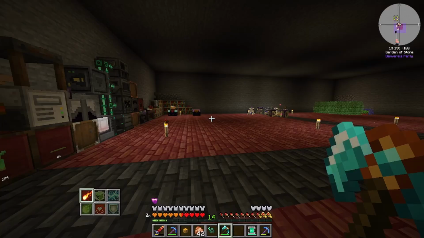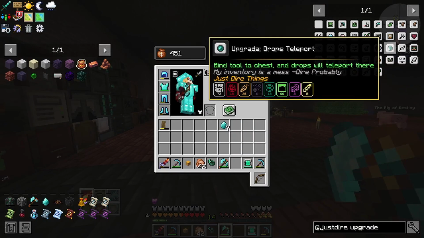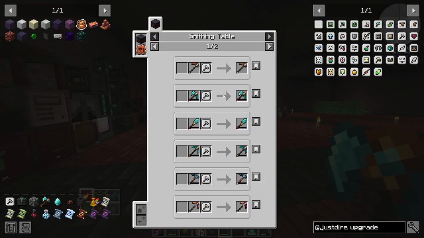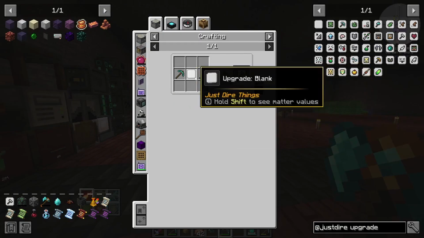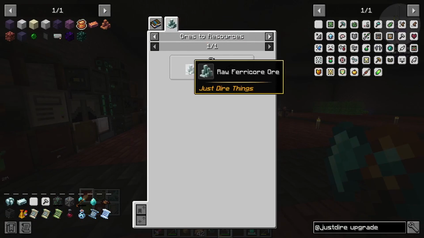Oh, upgrades? What kind of upgrades can I put in this thing? Hammer. That seems kind of good. Drops teleporter? What's that mean? Oh, that's fancy. I don't want that though. And hammer: 3x3, 5x5, or so. Oh, wow. Really? So this is probably a 5x5 with hammer mode enabled. Wow, that's cheap? I just need ferrocore, which is from iron?